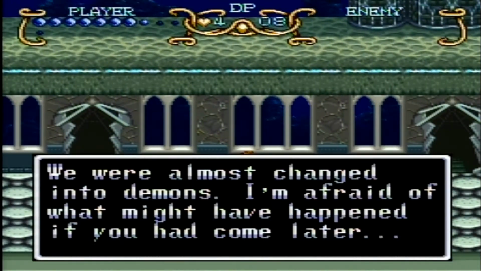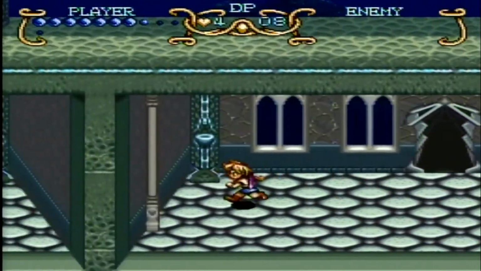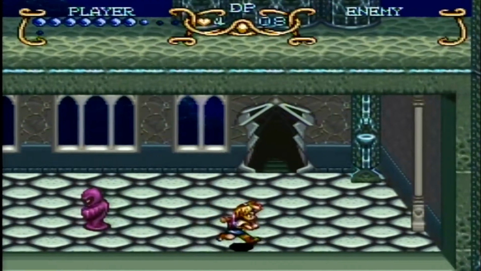Alright, labor trader, what did it say? We're almost changing to demons. I'm afraid of what might have happened if you had come later. Well, I would have killed you. Obviously, because that's what I do. I kill demons.